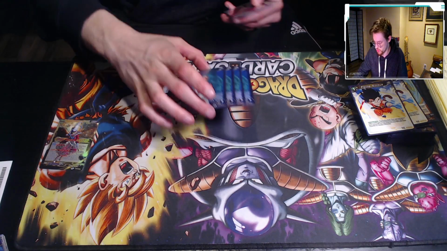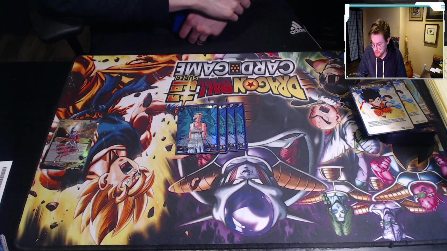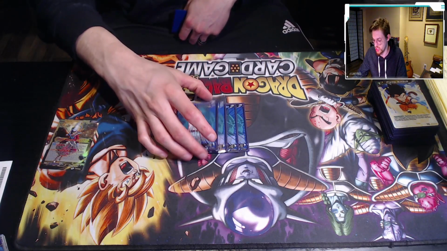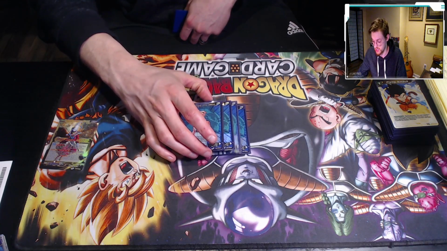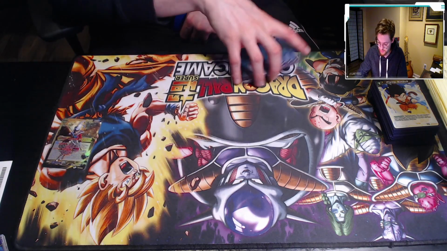We run 4 Krillins in the deck. You can run Zamasu if you want. You can run any really super combo. I think Krillin's just the best, just being able to bottom deck a card and then draw 2. It's really good too, especially if you get too much skillless in your hand, because you want the skillless or maybe you want one of your X Evolves in the deck, so you can use your leader ability. So then you just bottom deck it, use this ability, and then pop that.